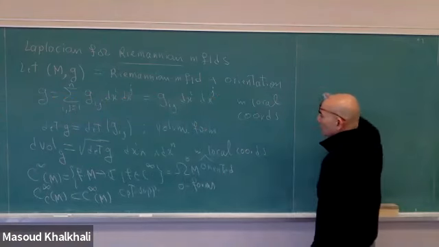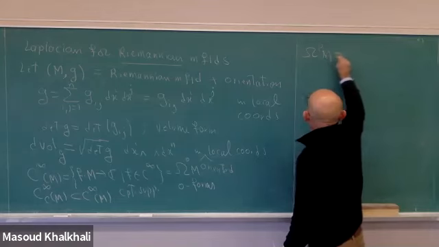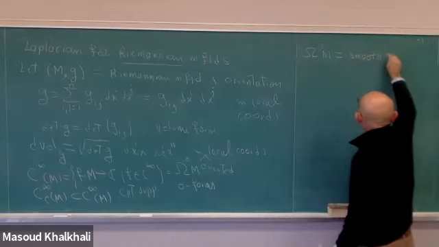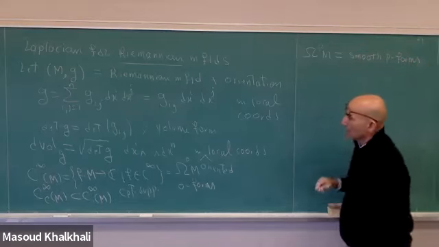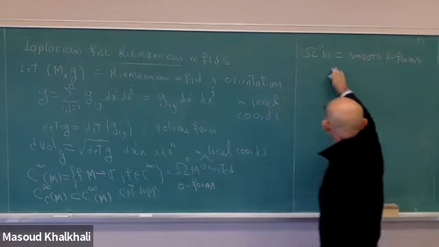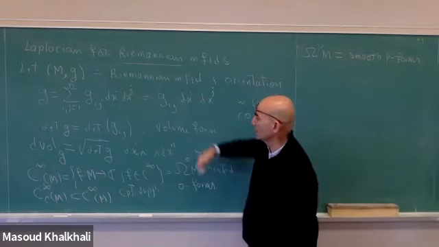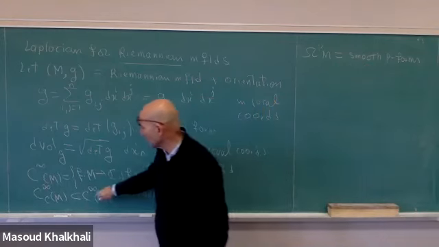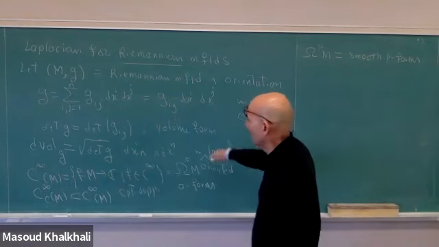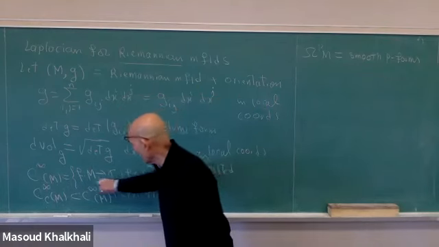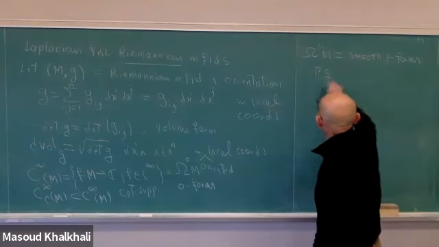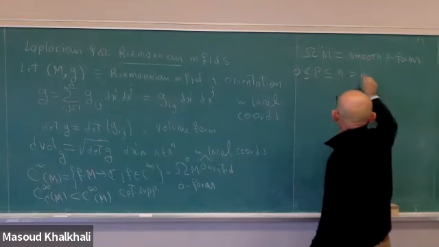You can also look at one forms. So my notation, Omega p of M, smooth p forms. Now, there is a little bit of inconsistency here, because usually when people talk about forms on manifolds, they don't consider forms with complex coefficients. But my zero forms have complex coefficients, namely they take complex values. So I hope you forgive me for doing this. You can here just look at f going from M to R, and then I would be consistent. So smooth p forms, where obviously p goes from 0 to n, and n is the dimension of M, right?